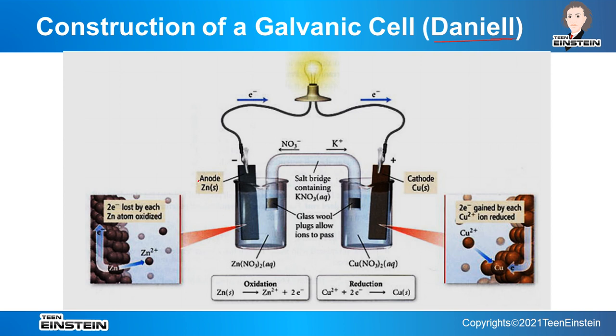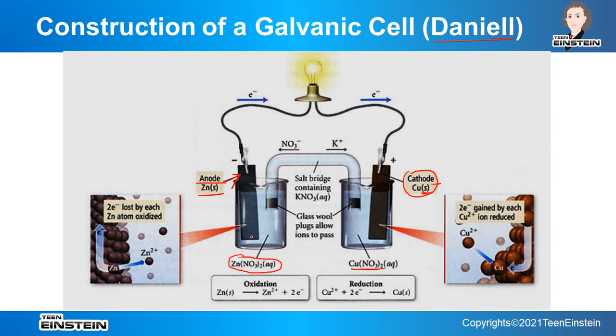So here in the anode, what do we have? We have solid Zn, that is the electrode. And in this compartment we have taken zinc nitrate aqueous solution, that means here we have Zn2 plus ion and nitrate ion. In the right hand side we have taken the copper electrode, which is the cathode. It is solid copper, neutral metal copper, and in the compartment we have taken the electrolyte copper nitrate. We have said that we can use acids, bases or salts as electrolyte, but mostly you will see salts. So here we have taken two salts, zinc nitrate electrolyte and copper nitrate electrolyte.